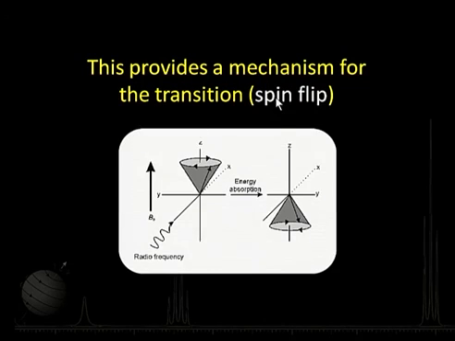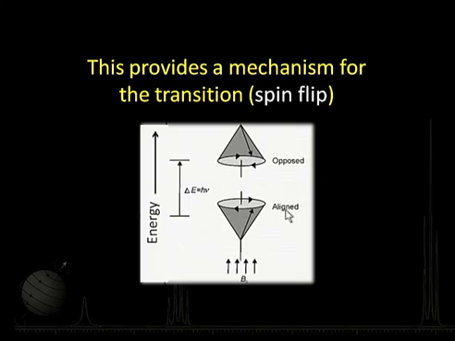Before we proceed further, let us have a look at what we mean by spin flip. What we mean by spin flip is that this is a representation of a nuclear spin which is precessing around the applied field direction, and it is tipped at a certain angle over there, and this is aligned with the field. So, it is of low energy. I give radio frequency, the energy is absorbed, and then this spin which is aligned with the field aligns against the field, and this actually is of higher energy there. So, this is tipping of this. Okay. So, this is referred to as spin flip, and in terms of energetics, that is how we represent that.